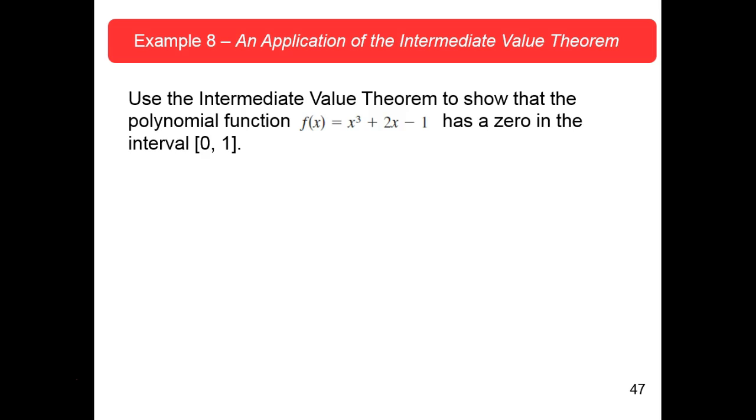So there you had a negative at 0, positive 2 at 1. You just show it has a zero. This is a continuous function. It's a polynomial function, continuous everywhere. Specifically on that interval it is continuous. And since f of 0 is negative and f of 1 is positive, it has to have a zero somewhere on that interval. It may have more than one. Who cares? Maybe someone cares, but all we were asked to show is that it has a zero there. We don't know what it is.